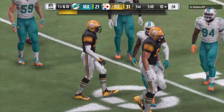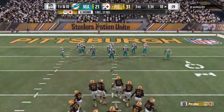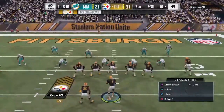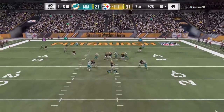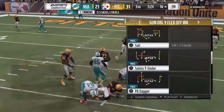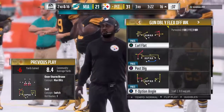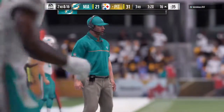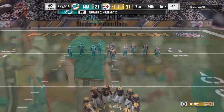And give them a gain of 37. And it's 1st and goal now, but still 10 yards to go. Looking to jam the receivers at the line here. Press coverage look defensively. There's Roethlisberger. And he's going to be taken down, sacked back around the 18-yard line. Lawrence Timmons leading the surge there. He drops him for a loss of 6.